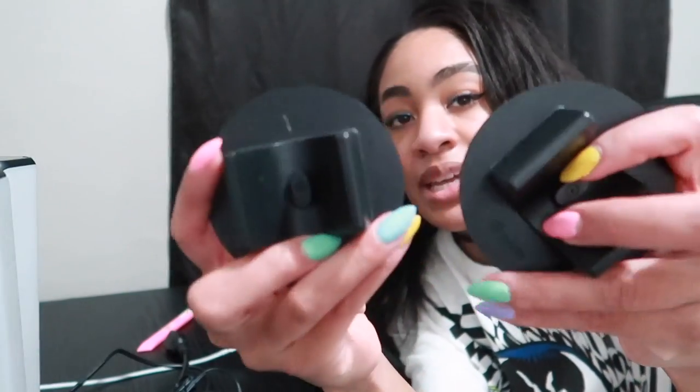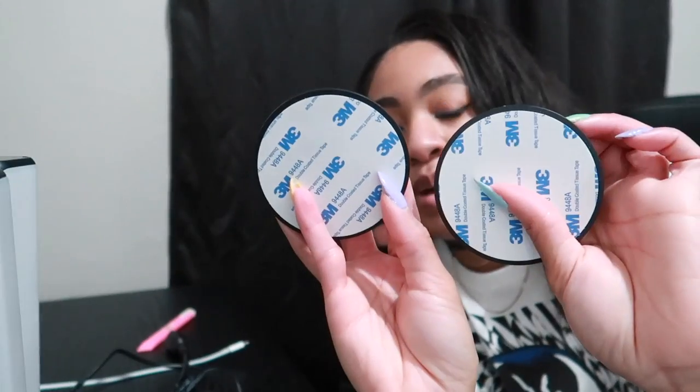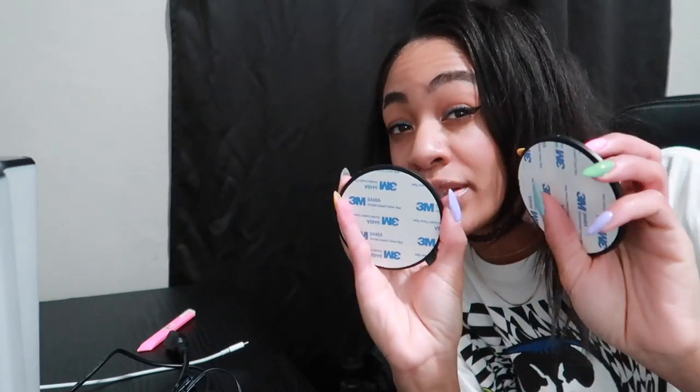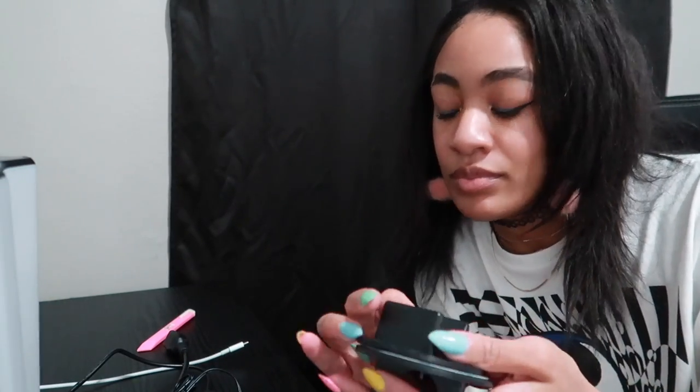Oh, also it came with little stickies. So these would stick behind your monitor and it would light up the wall that way. But honestly, I don't know if I wanna put these on my monitor yet. So I'm just holding on to them for now because so far I think I just want to have them sitting on the desk. But if I change my mind, you know.